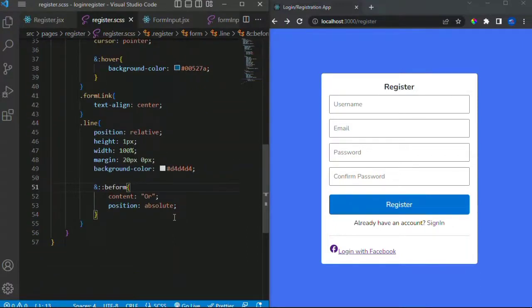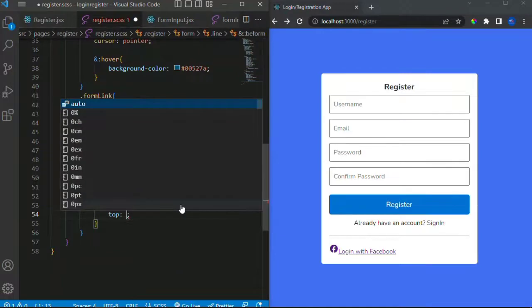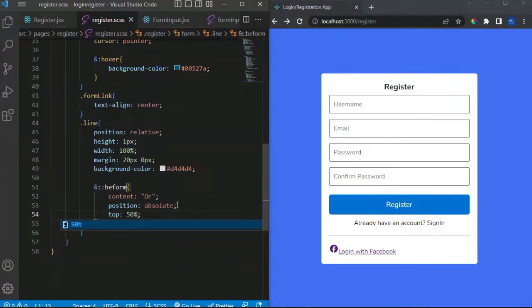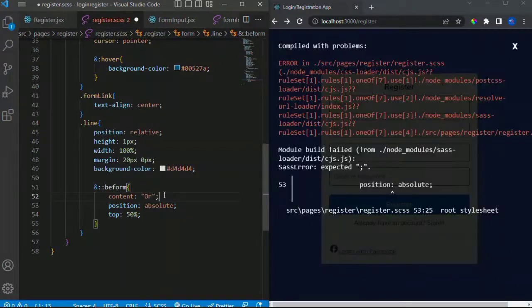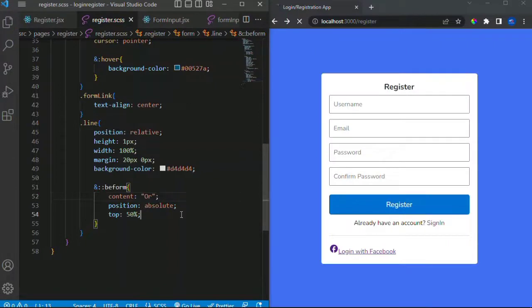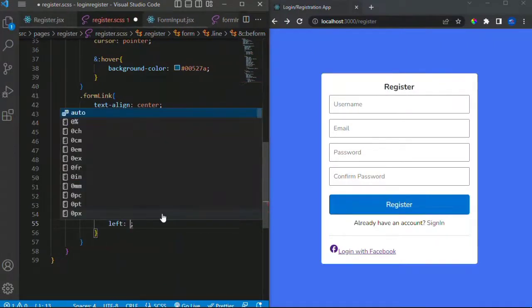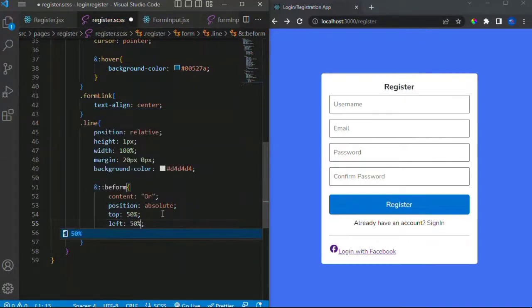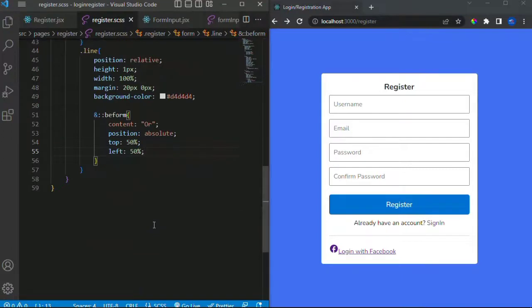Below absolute, we're going to say top of 50%, and then a left of 50%. Right, we're not seeing it yet.